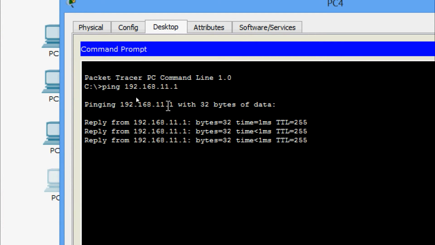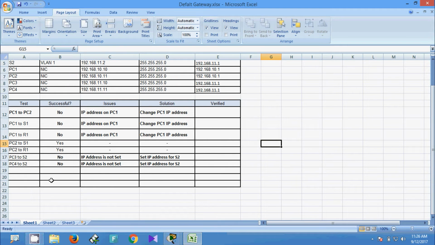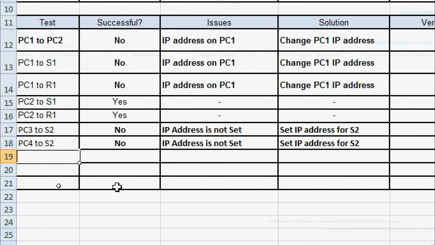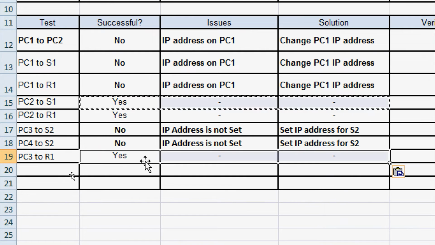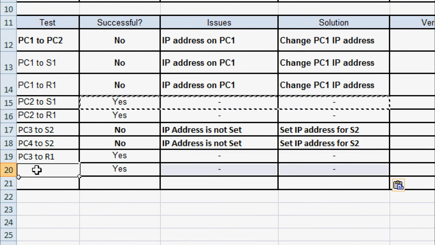Yes, we are getting the reply. Coming to the documentation, from PC3 to R1. Yes, it's successful. So we'll copy this. Here also same, because we are successful from PC4 to R1 also.